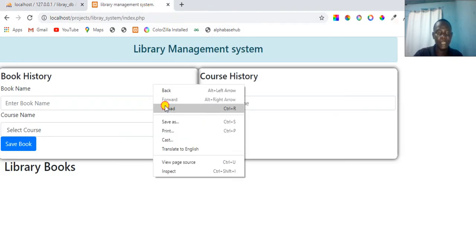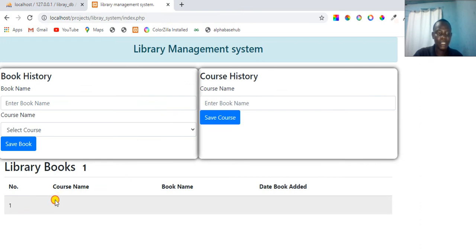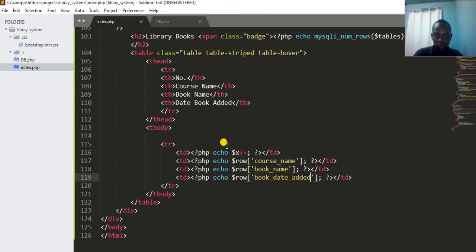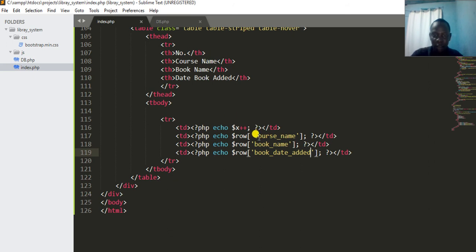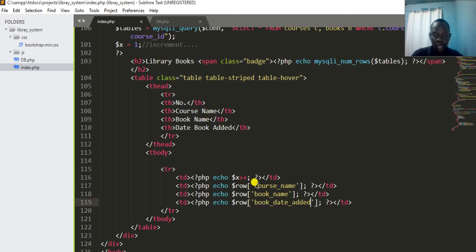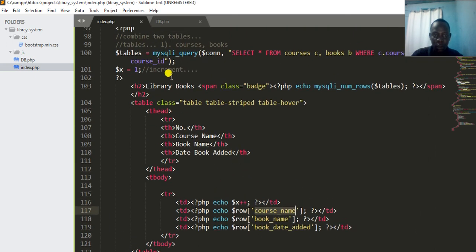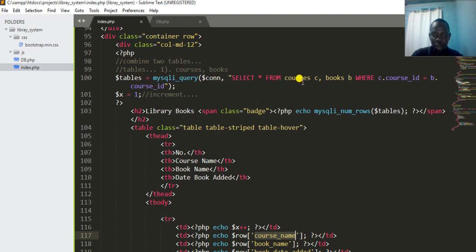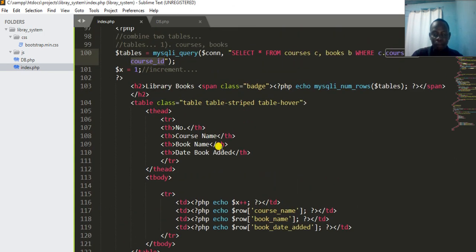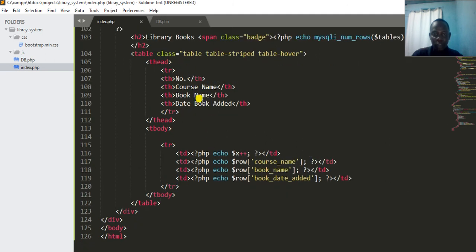browser, refresh there, we should have that's one. I think you can see that's one. And if I save again, book course, select everything from courses where course ID is equal to that, and then this should be in position to generate for us.